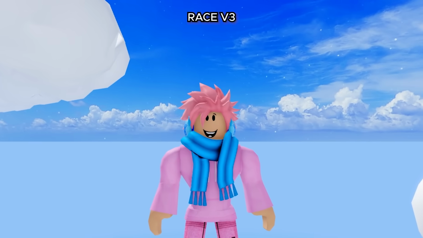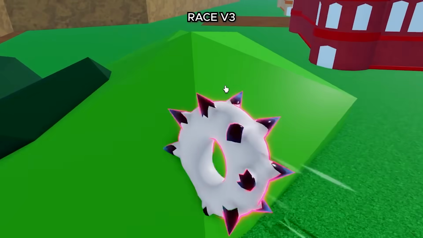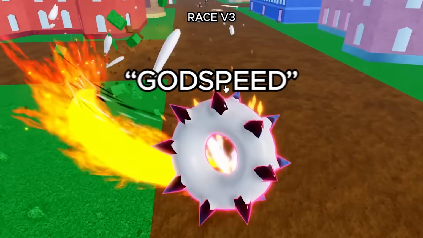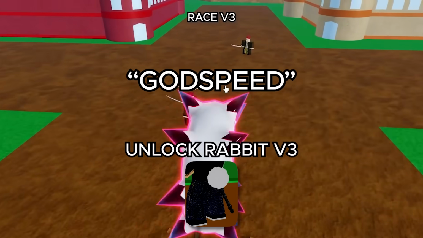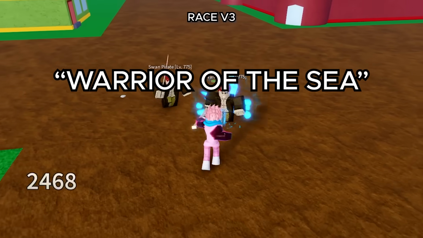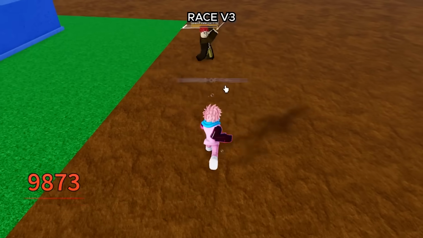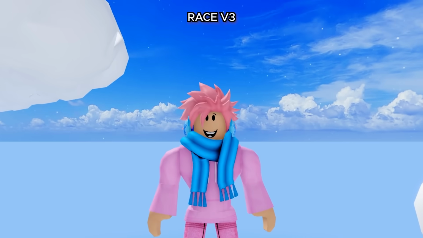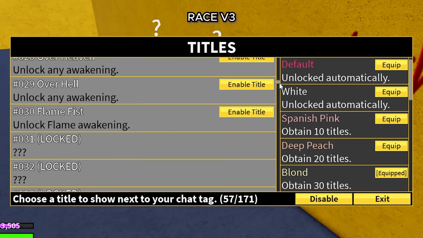Now moving on to the V3 for the races. The next one is called Full Power, and you get this by unlocking Human V3. Next up we got Godspeed, and you get this by unlocking Rabbit V3. After that it's Warrior of the Sea, and you get this with Shark V3. Moving on, we got Perfect Being, and you get this with Angel V3. And we're already at 10 titles, and we have way more to go.